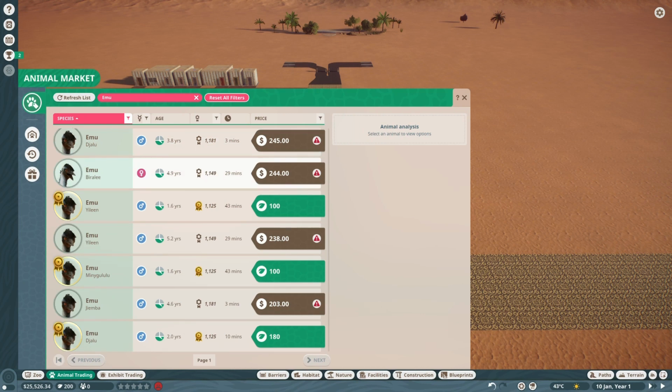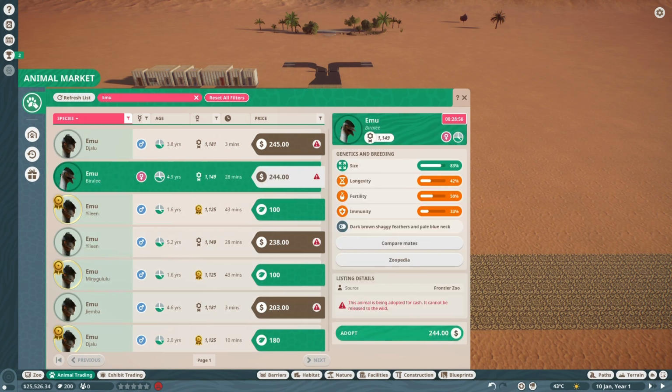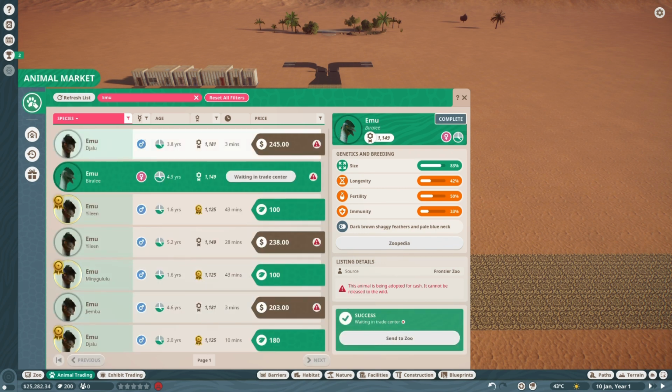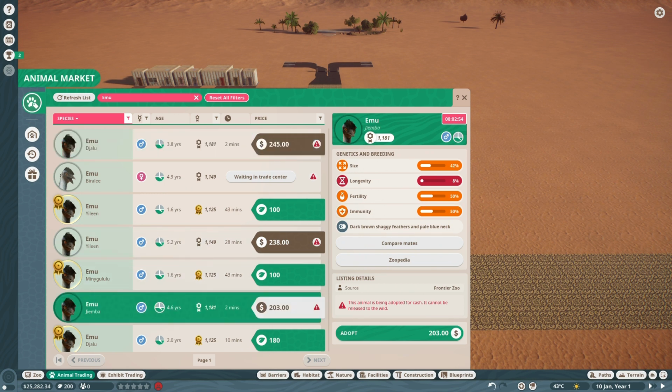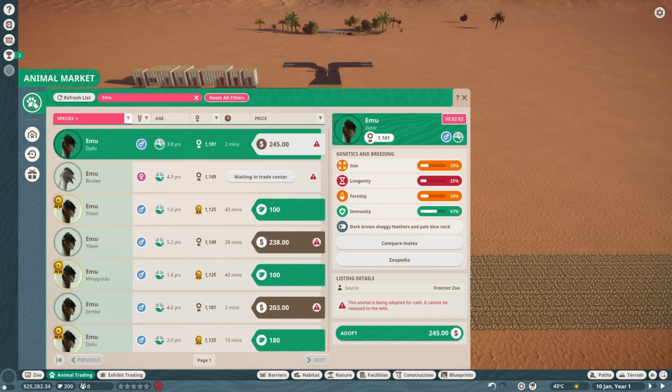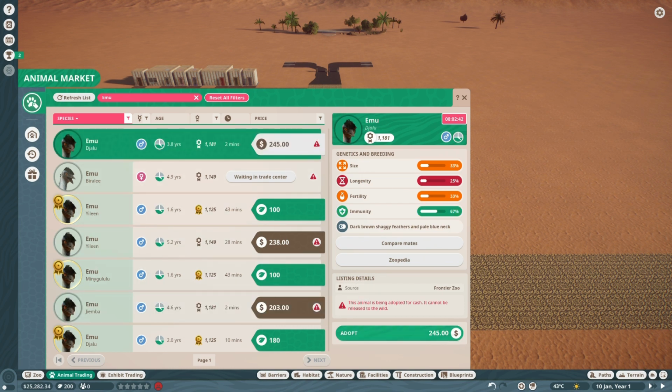So we have the emu here. Let's see. These are all of our options. We only have 1 female option, so let's just get it straight away. And then let's check out this emu. It's 3.8 years old. This one's 5.2. This one's 4.6. Let's check their stats. Okay, the youngest one is kind of like the worst one, I think. I think we're just going to go for the young one. So let's just adopt it.